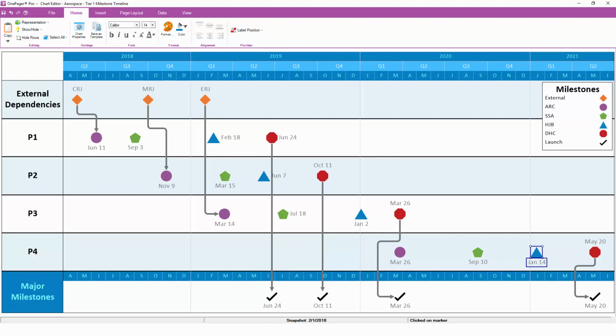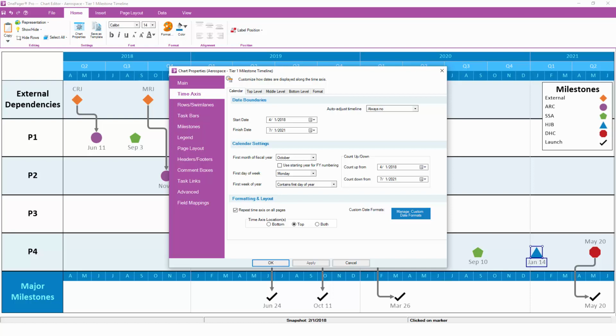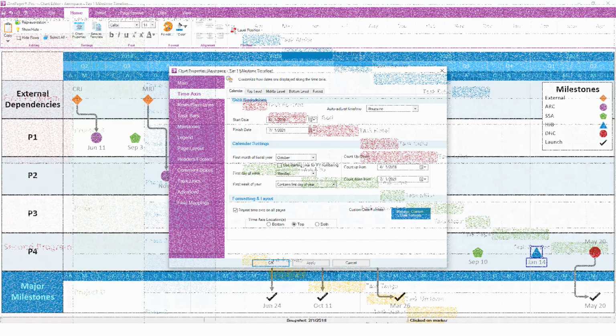OnePager 7.0 has been more than a year in the making and features a number of significant upgrades compared to the previous version 6.1. The first thing you'll notice with OnePager 7.0 is that it has a new, modernized user interface. Every screen in OnePager has been beautifully redesigned to not only be easier on the eyes, but to also make it easier to find the settings that you need more quickly.